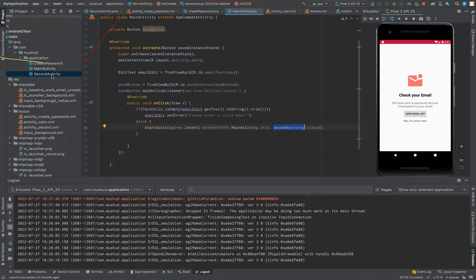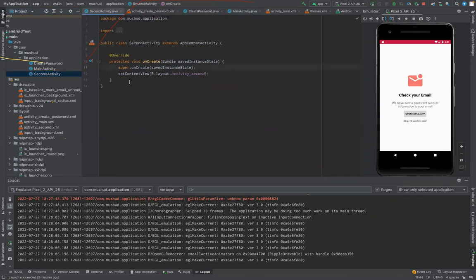For the test screen, you create an activity. Then inside your second activity, you get access to this button. You create a variable for this button, use findViewById, and reference it to this button ID. Then on click of this button, you can move to the third screen. So in the intent code, I don't start from the main activity. I just start from the second activity to the third.